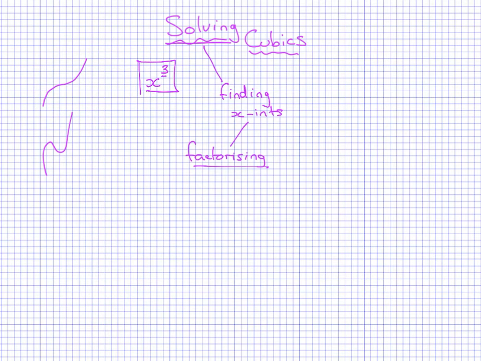The first thing to remember is that in the most straightforward form, a cubic can be factored into 3 brackets, which could look like this. Being that we're finding x-intercepts, the y value would be 0. So you are looking at using the null factor law to find what the x values are for each of those factors to produce an answer of 0. So your 3 solutions would be 2, -2, and +1. Null factor law applies at every point when you are finding x-intercepts and factorizing.